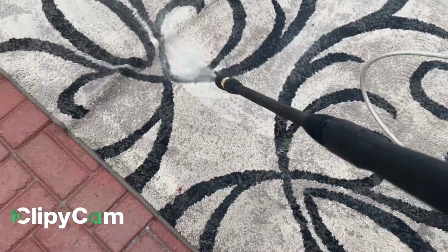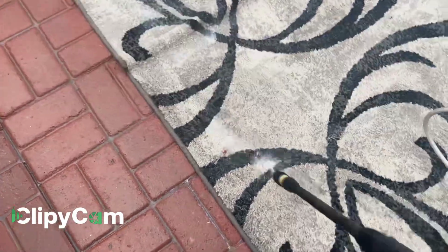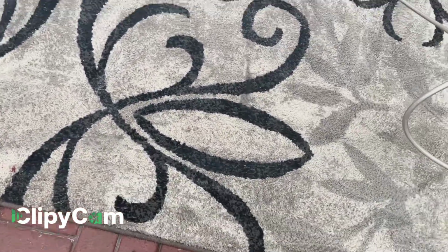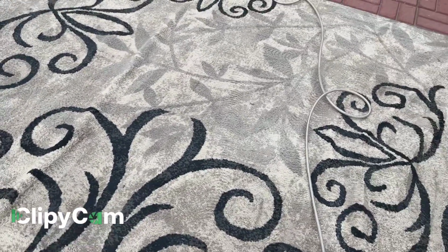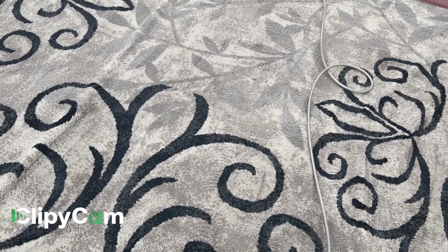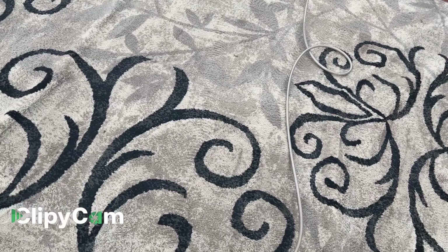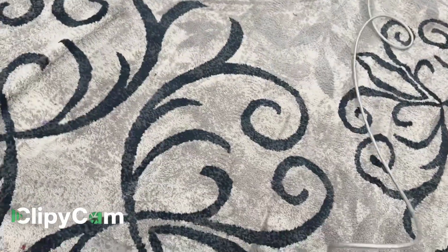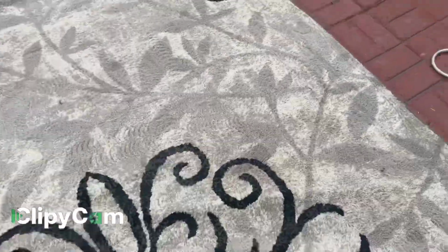Well, this is the initial way that I'm going to clean this. After I'm done with this, I need to brush this using my brush, and I add the soap, and I'm going to use this again. So far, this is the partial way that I clean my carpet.